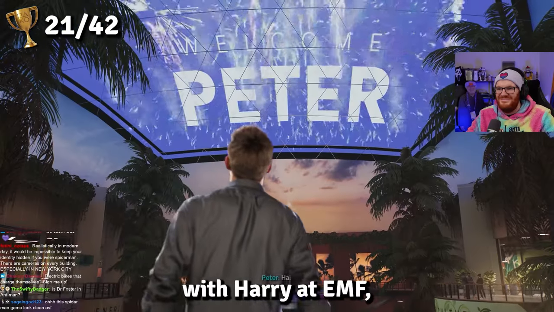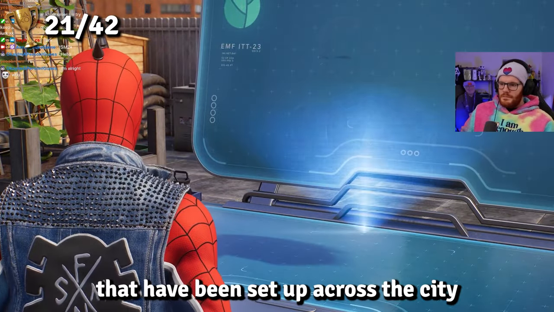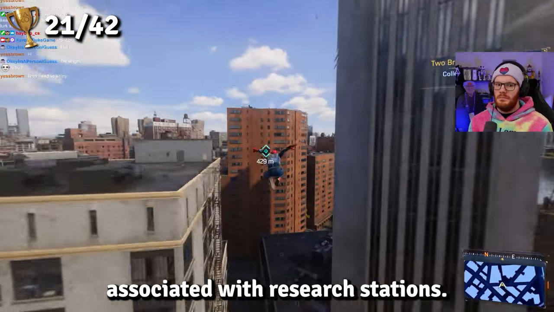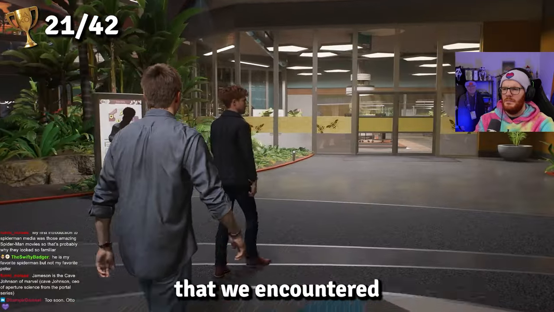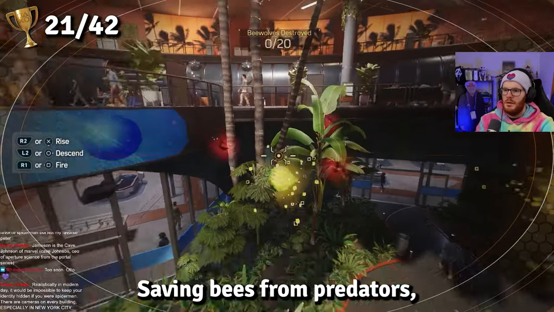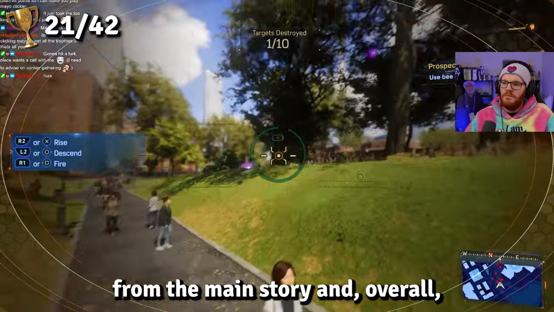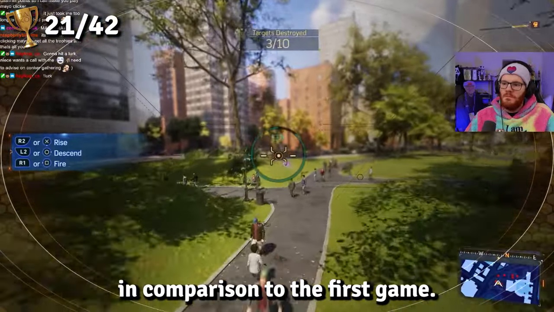Once we've taken the job with Harry at EMF, he tells us about a few research stations that have been set up across the city by scientists working at the Foundation. That's right, once again, Harry is sending us to do side missions associated with research stations. Typical. These are all basically the same formula that we encountered during our first introduction to the company. Saving bees from predators, testing out some new bicycles, and creating new forms of stronger plants. They're nice little breaks from the main story, and overall quite fun to complete, even if there aren't actually that many of them in comparison to the first game.